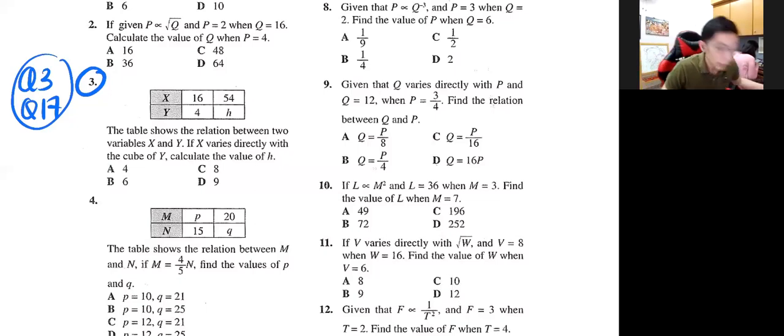Liang's answer. Bye, you can go already. Gan Ming, bye, you can go already. Okay, who else? Ivan, you have to do 2 questions for me, number 3 and number 17. At the end I will discuss, but for those who got the answer already, let me know so I can see whether you can go or not.